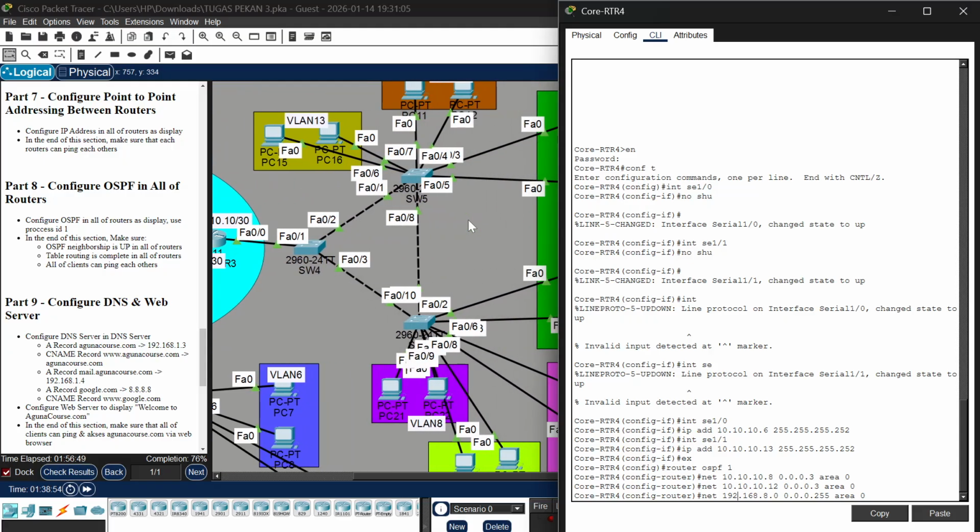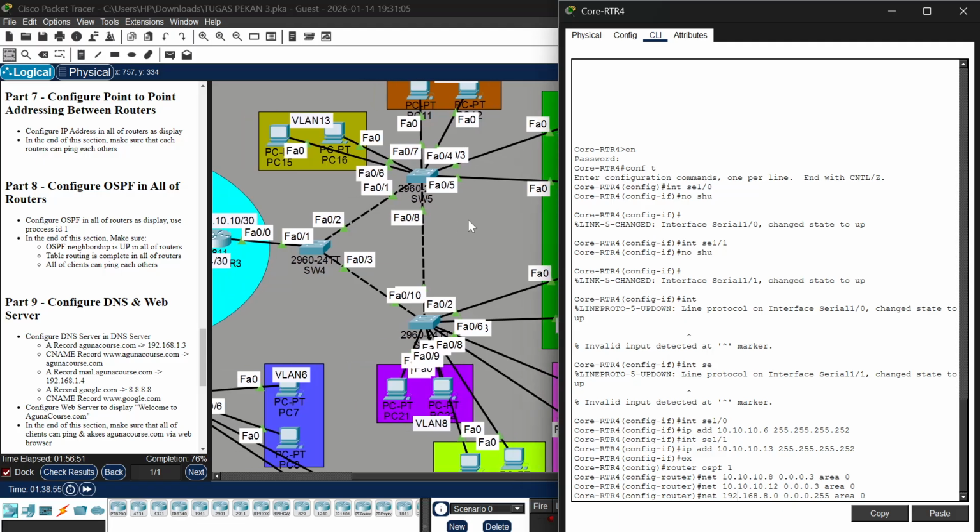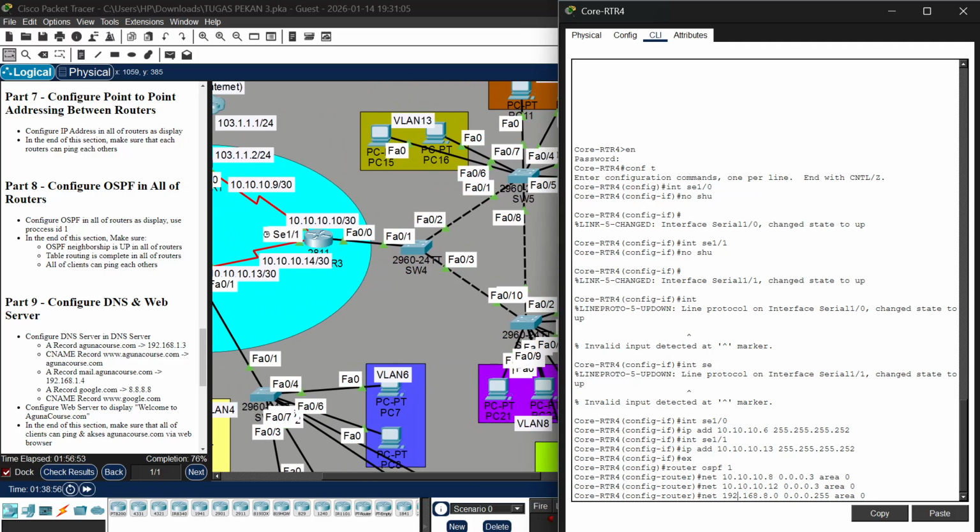We make sure this is VLAN from VLAN 9, 192.168, prefix 24, wildcard 24, area 0.